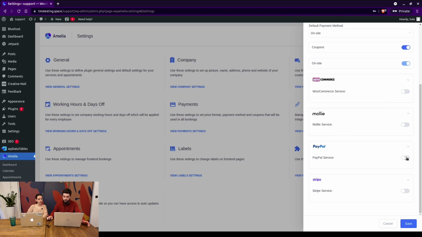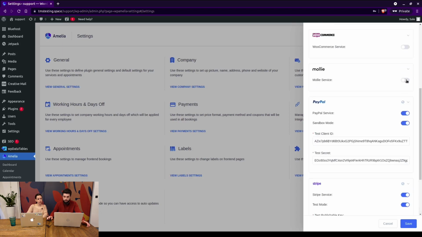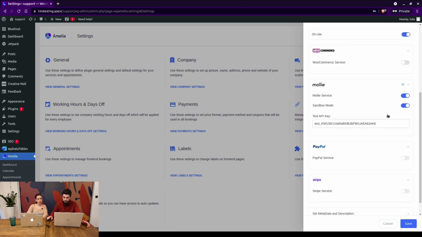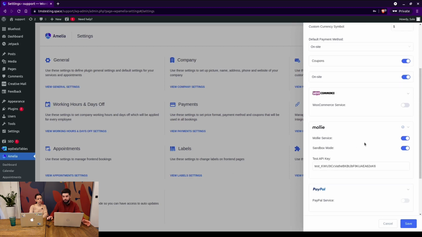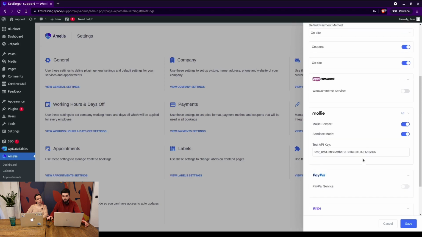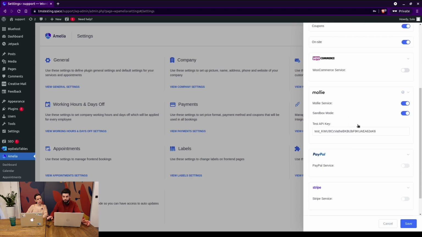If you select PayPal, you can enable Stripe as well. And if you select Mollie, you cannot select anything else other than on-site. So with WooCommerce, on-site and other payment methods are unavailable. With Mollie, only on-site is available, and with PayPal and Stripe, you can combine both of them with on-site payment.